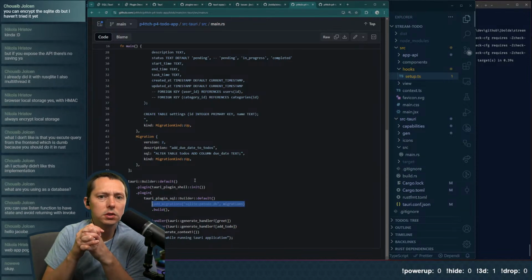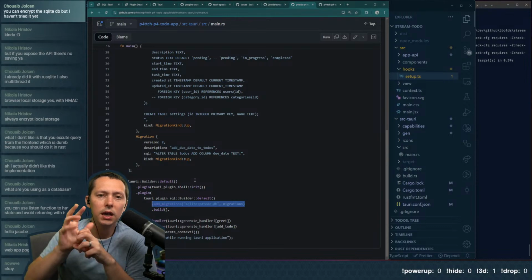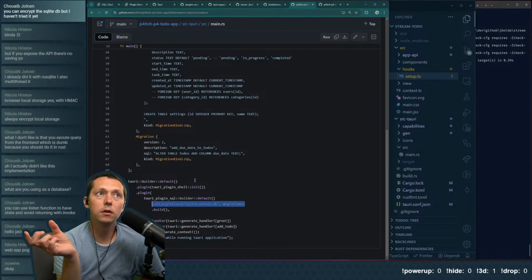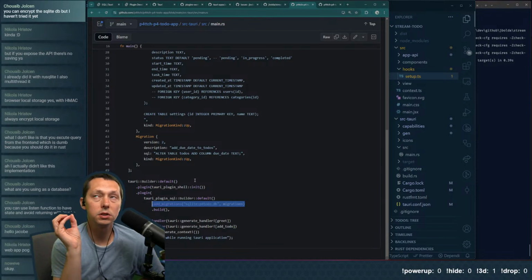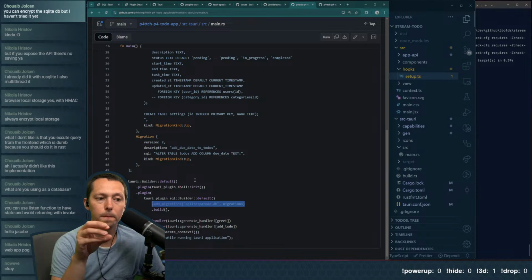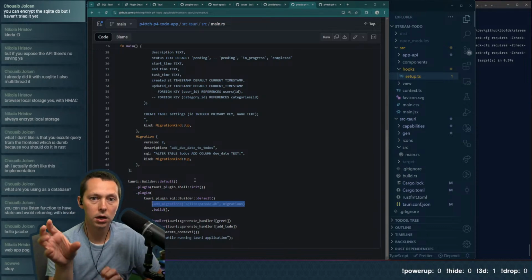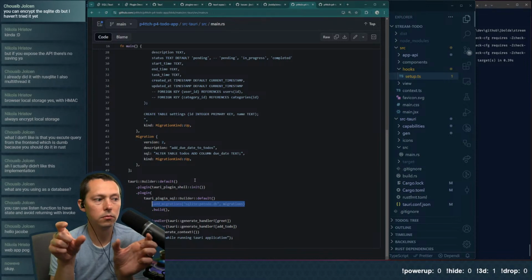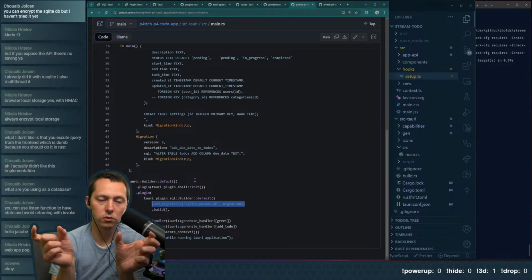You can encrypt the SQLite database, but you haven't tried it yet. Yeah, and I think it starts to become interesting, because if you're encrypting it, now every time you access it, you pay that cost. So then is the SQLite database more of a local persistent store rather than a more direct state storage mechanism?